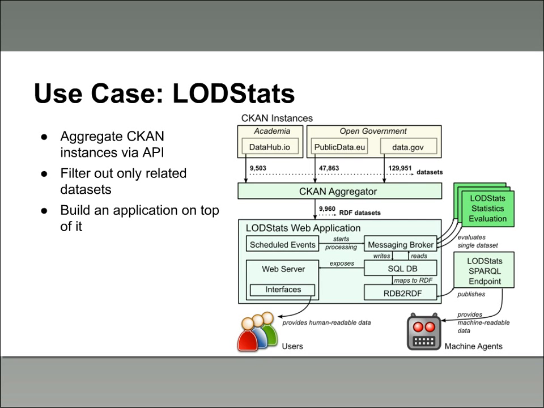The only problem I had with aggregating is that data.gov disabled the list functionality, so I had to crawl the pages and collect IDs, but after that, the simple API calls work. So I aggregated all the data, and I filtered out only the datasets of interest to me, which are RDF datasets, and then I built the application on top of it. The CKAN aggregation itself took me not a lot of time to write this plugin. I think I needed something like half a week, just using the API, and debugging took some time, but the process is quite straightforward.